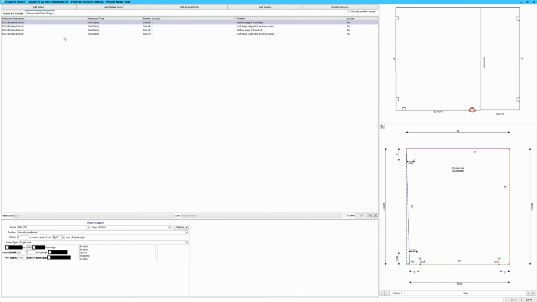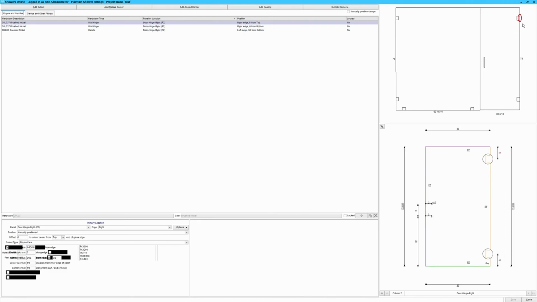This also, if you read it from left to right, it tells you where that particular fitting is located. Now, if I wanted to move a fitting, perhaps there's a grout line or something along those lines in the way, I point at the fitting, I click on it, and now the position of that particular fitting is displayed in the bottom left corner here. You'll see it says door hinge right, the edge is the fitting's on the right edge, it's manually positioned 8 inches from the top. And then all this other stuff here just tells what a mouse ear type cutout looks like.